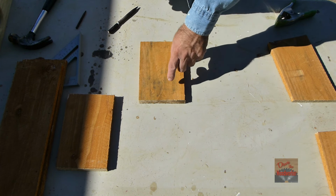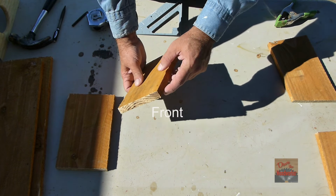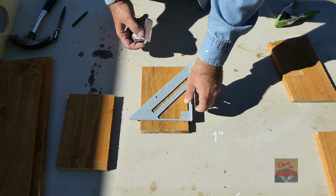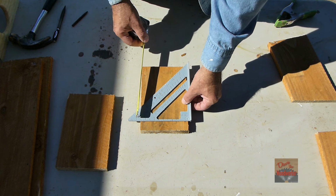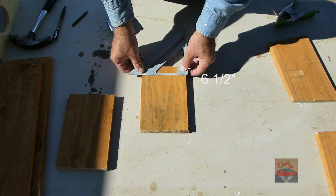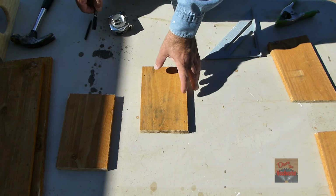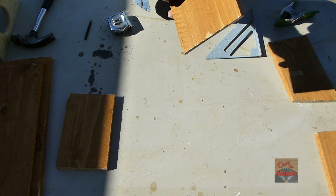And then we're going to lay it down here and make the marks for the holes on it. With that one, with your bevel laying down like this right here, measure down from the top 1 inch. And we're gonna mark them the same way. It's 3/8 of an inch over on each end. Then the next one down here, I wanna make it 6.5 inches. You're gonna do the same thing for it. Once you've got those, then you can do your center punch on that. You might want to label these. We're going to put front.